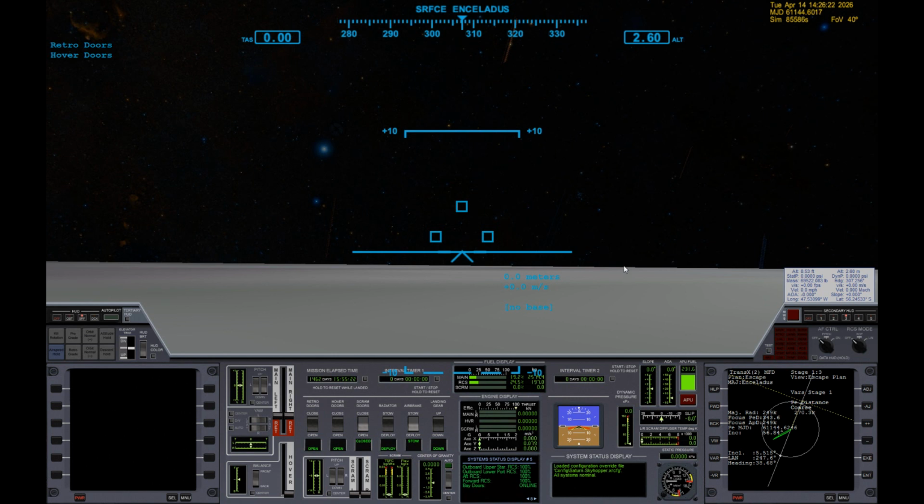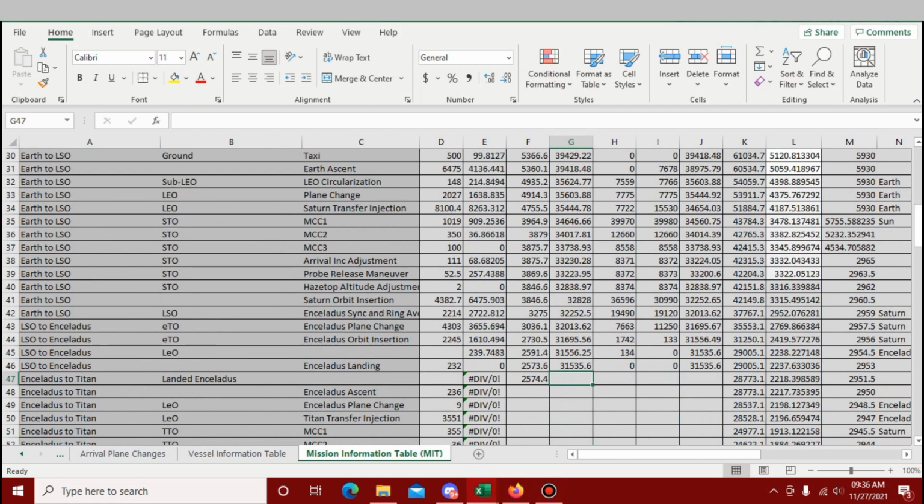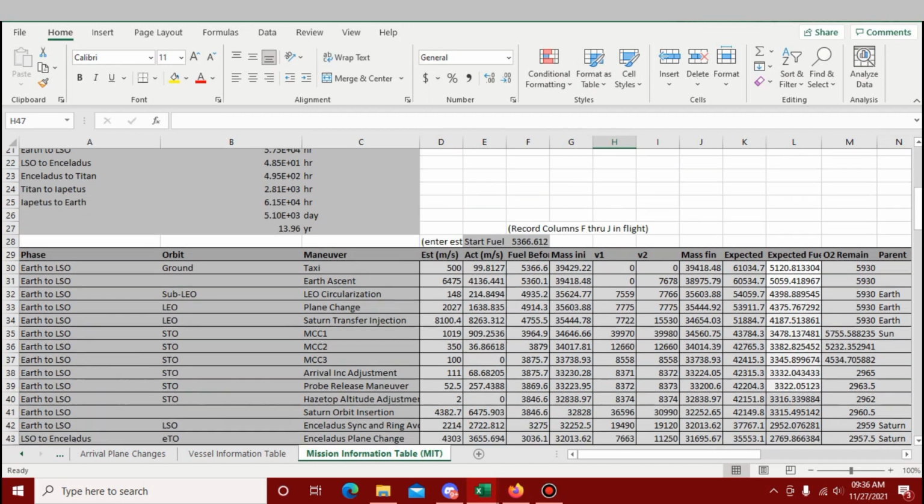And we're going to go ahead and record some masses right now, because we will be taking off shortly. Okay, so in our table here, we're going to do an Enceladus ascent, but before then we need to actually copy things in here, right? So what I need is my current mass, which is going to be 31534.686. Should be a little bit lighter than right here. Looks like a kilogram lighter because of the oxygen usage.